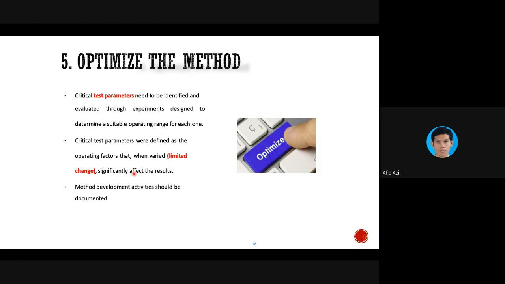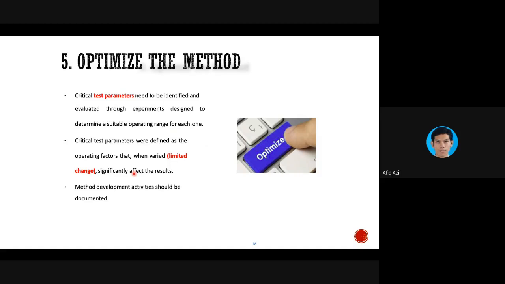If it affects the result that you obtain greatly, then you should know that this part is very crucial. So make sure that it has to be followed accordingly as stated. But if the volume of that sodium hydroxide, whether you add less or more, doesn't affect the result, then in your method, we know that that part is not really that critical.